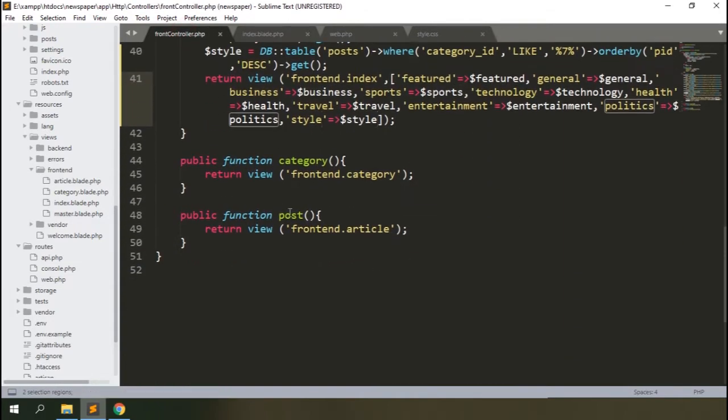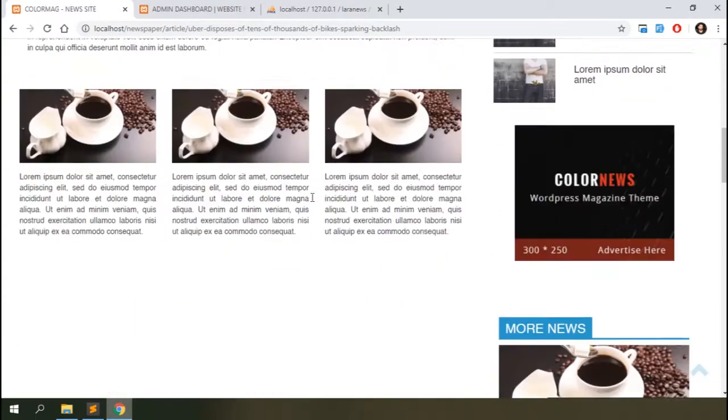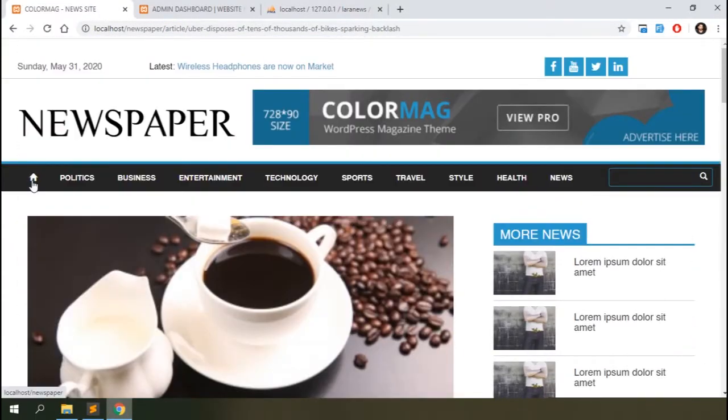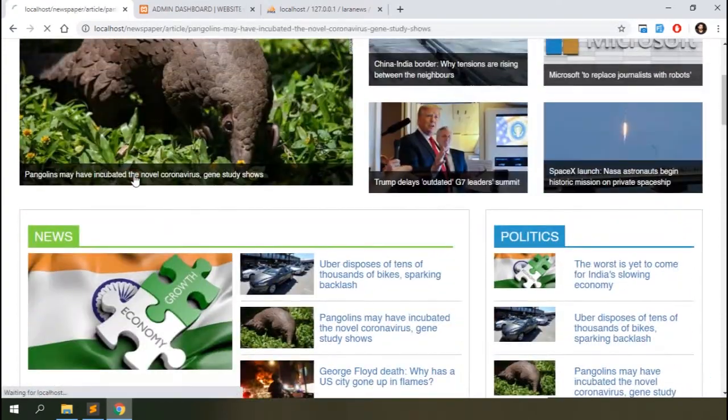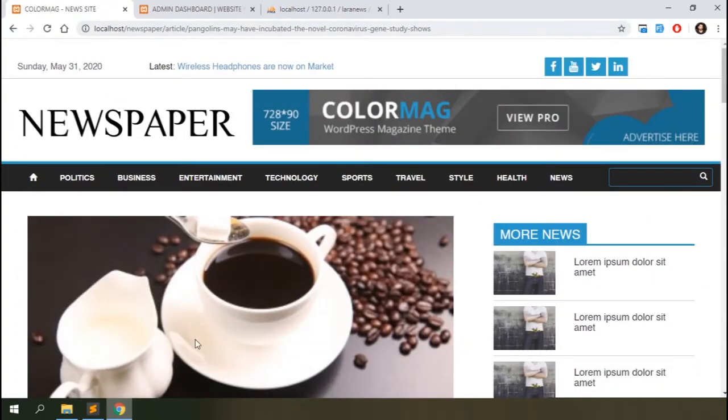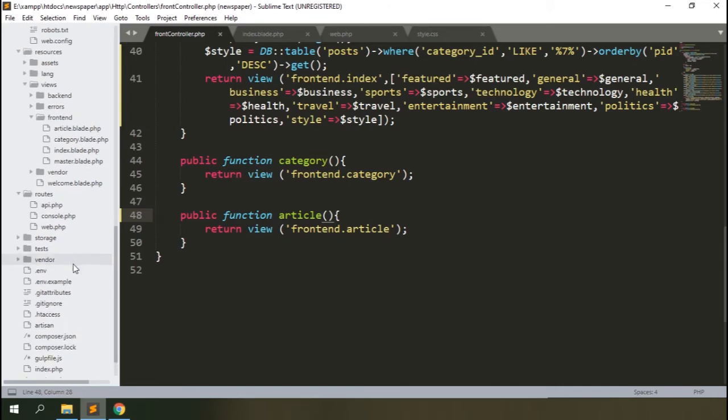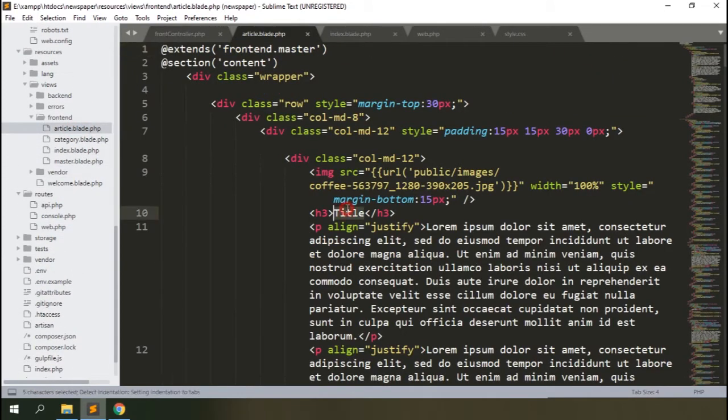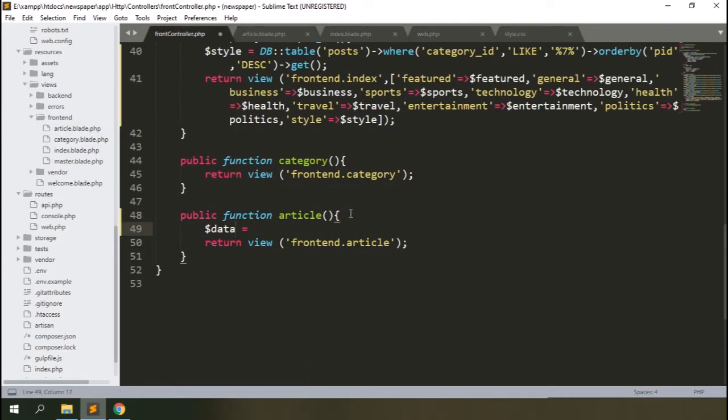Update the method in front controller. Refresh the browser, and you can see the article blade loaded. Now, whenever the article slug is sent to the URL, this blade is gonna load. Got it? Let's open the article blade and display data from the database then. This will be the title. We must send the data via the article method in front controller, right? Let's do that first. This method will return the first data that matches the slug value. Alright.